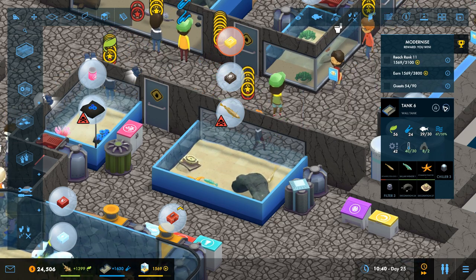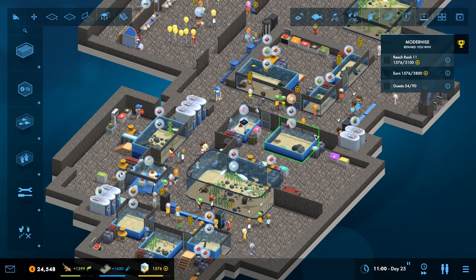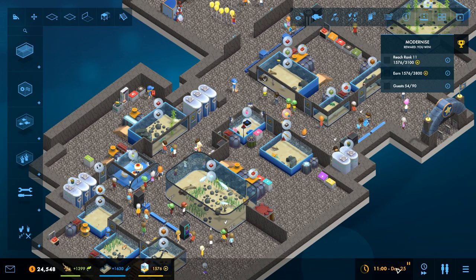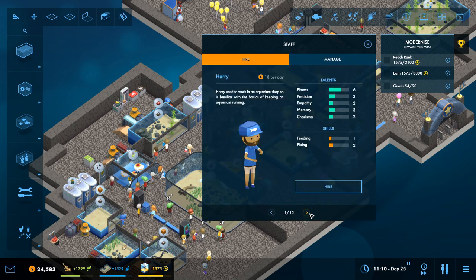Do we just not have enough staff? Maybe that's a problem. Hold on, let's get some more staff. I feel like everyone sucks. I see dirty toilets. I see things still broken. Ugh. We're hiring more people. Fixing, feeding, talking. Ooh, two at talking.